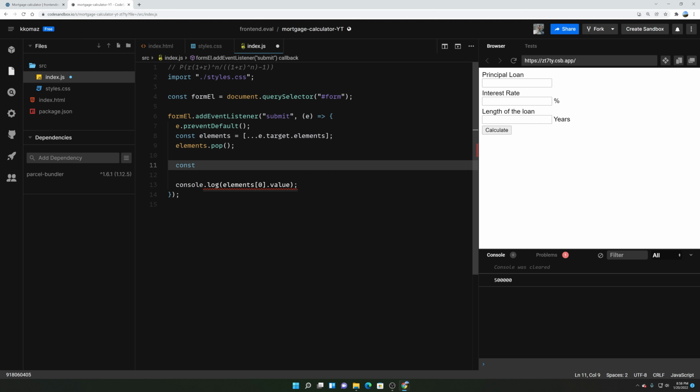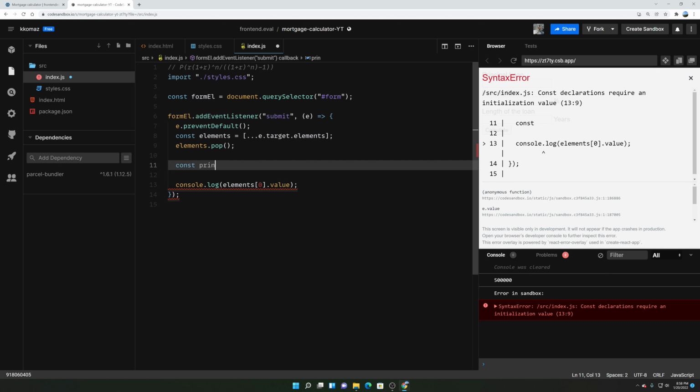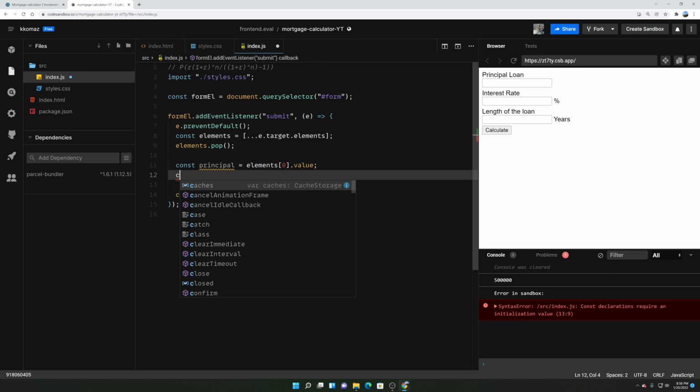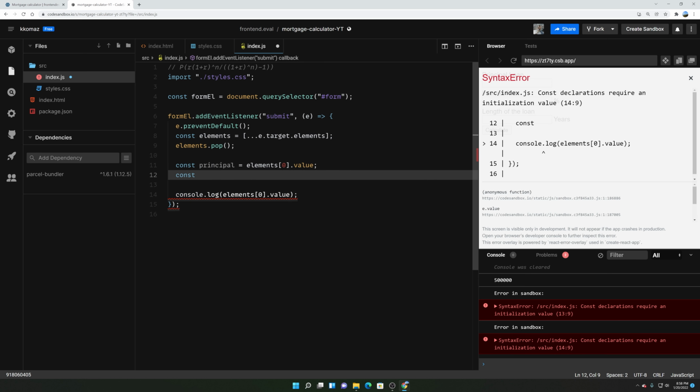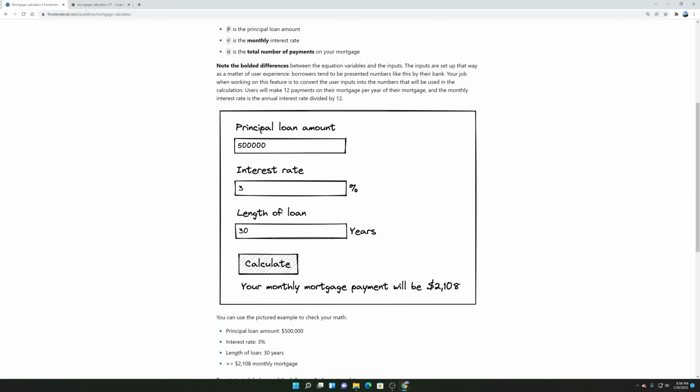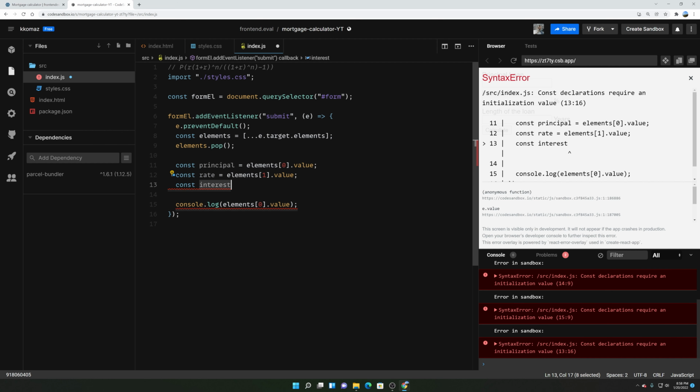Just say const principal equals elements of 0.value, and then const rate equals elements of 1.value, and const, what's the last one? Interest, I believe. Nope, that's the length. Loan length equals elements of 2.value.